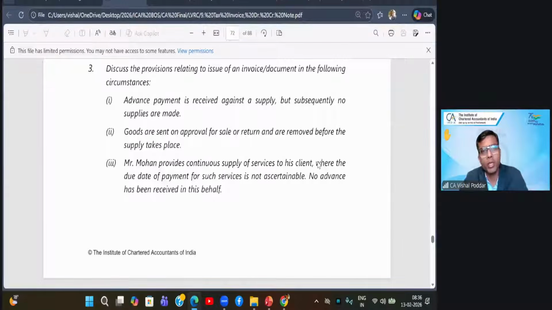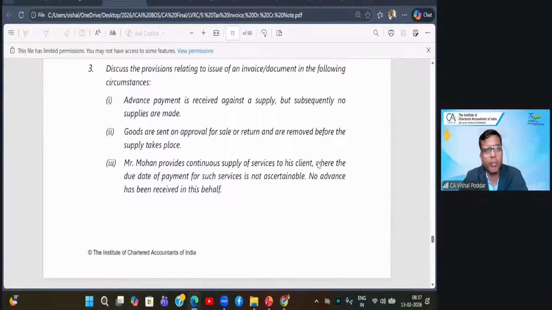Then in the future month, whenever supply happens, you would prepare the invoice, give the invoice and report the invoice in GSTR1 in the invoice table, and report that earlier advance again in the advance table, but which table? Advance cancelled or advance converted to sale. So this is how reporting would have been done. So you were supposed to first issue the receipt voucher.